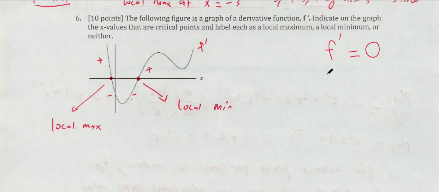Now on the left side of the critical point, f prime is positive. And then on the right side of this point it is negative, so it's positive and negative. Therefore we should get local max at this point. And then from here, on the left side is negative, on the right side is positive. It's about the x-axis, so negative to positive. That's why it's local min at this critical point. So local max is here, local min is here. We can tell from the graph of f prime.